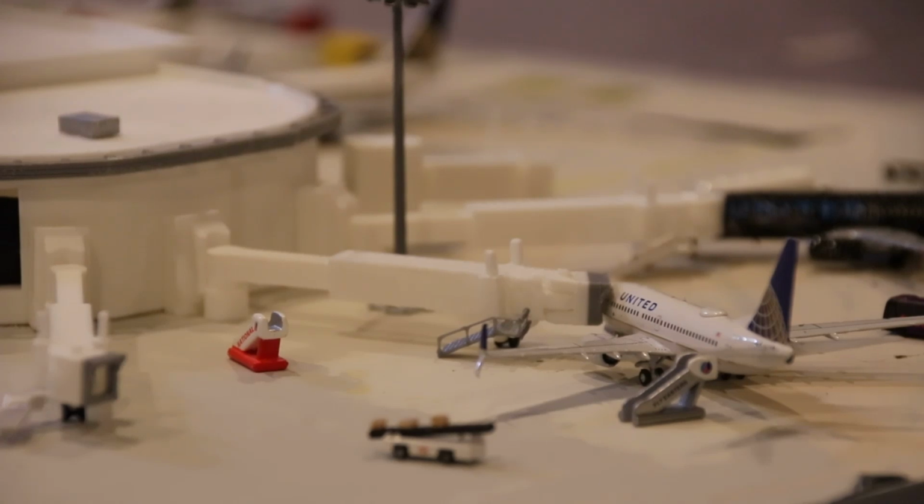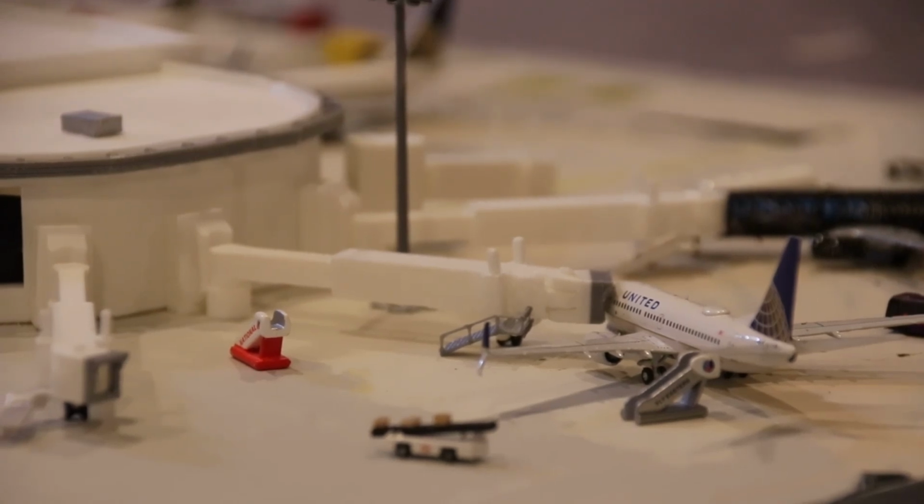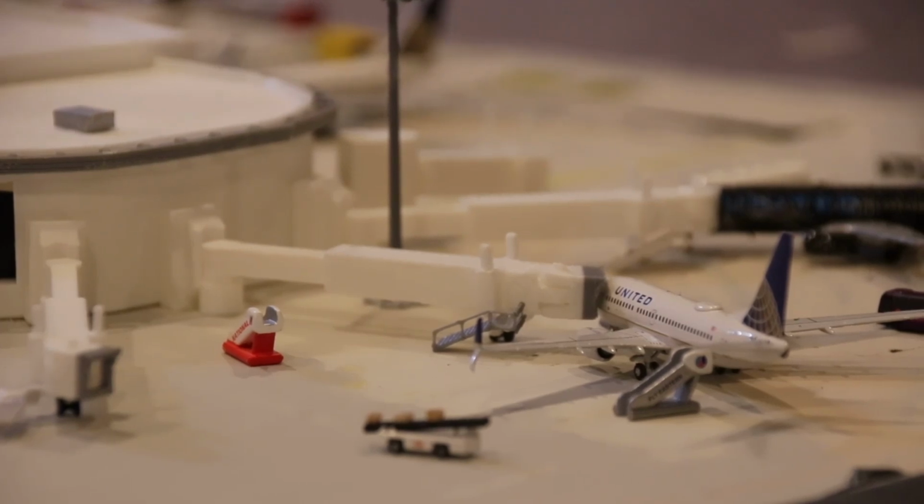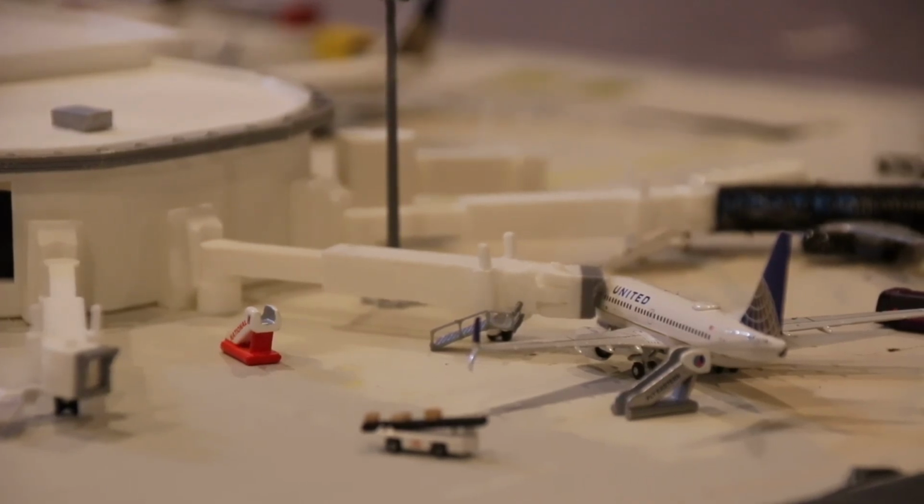Over here at Gate A19, we have this United Airlines Boeing 737-700 with split scimitars. This aircraft is being equipped with its crew and luggage for the flight out to New Orleans, Louisiana. I should mention right at Gate A18 is a stunning view of the Newark Bay as well as the airport. If you're ever in Terminal A, I would highly recommend spotting at Gate A18 right over here.